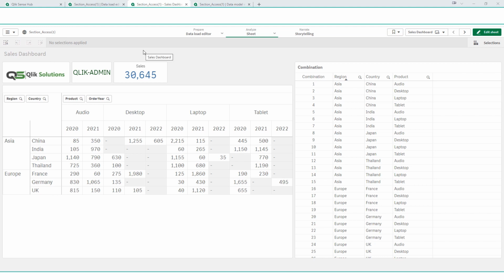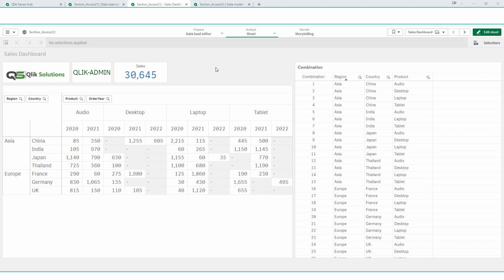Today we are going to learn how to implement section access on multi-field using a cross-join method. Till now we learned that we can implement multi-field section access by creating a link table where we are manually writing the lines for different number of combinations possible for those fields.